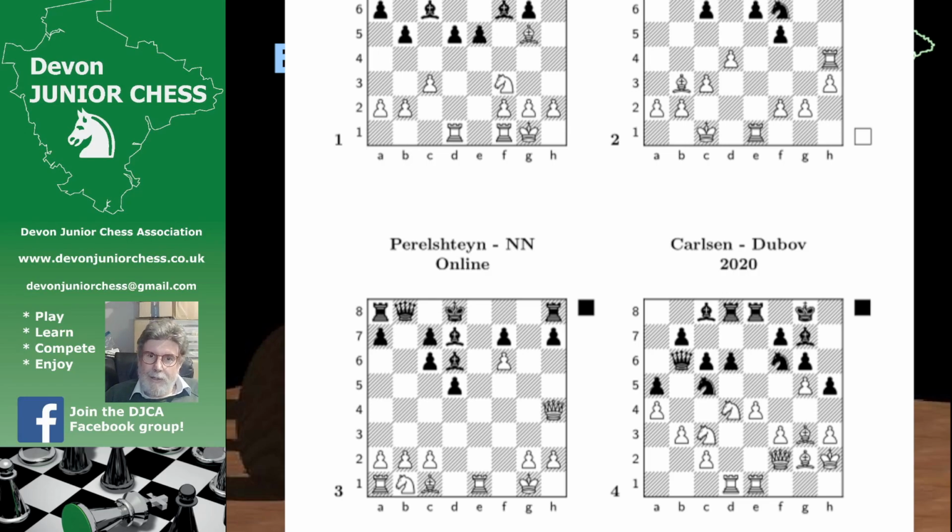And with what I do, I can't remember how, to be honest, but bishop takes h4, knight h5 looks sensible to me, trying to get hold of those kingside dark squares and threatening to take over the position with a move like bishop to e5 check, when I expect Black's got very good chances to be active and make a nuisance of themselves. Anyhow, so that's the top level of evaluation, and if you didn't quite get the hang of that one, then I guess we might be able to say that Carlsen didn't either, because I think Dubov went on to win. Anyhow, I hope you got something out of that, and see you on the next video.